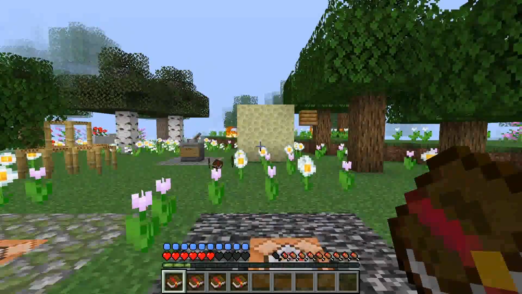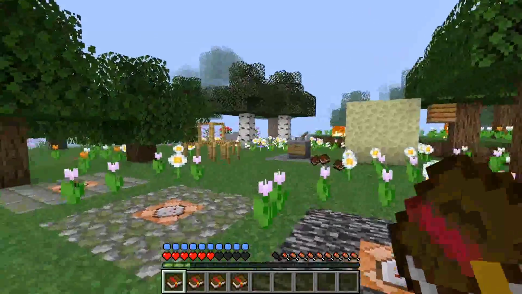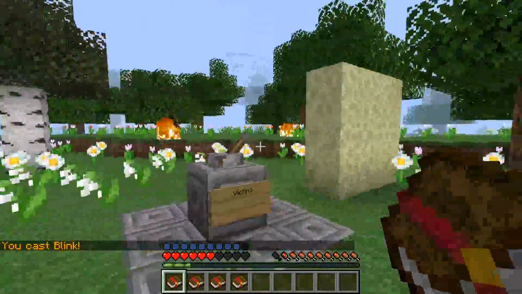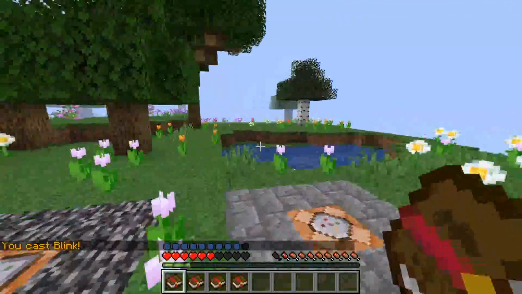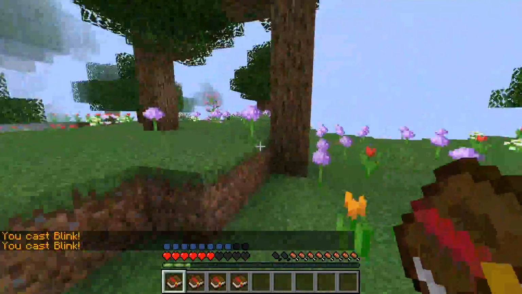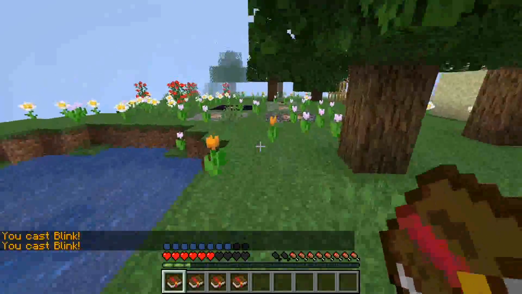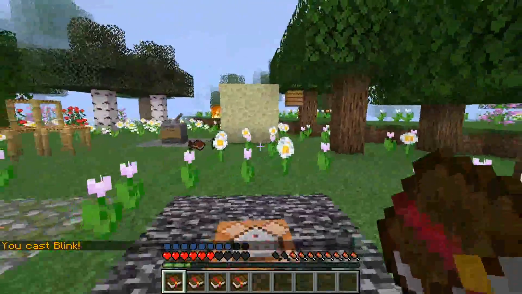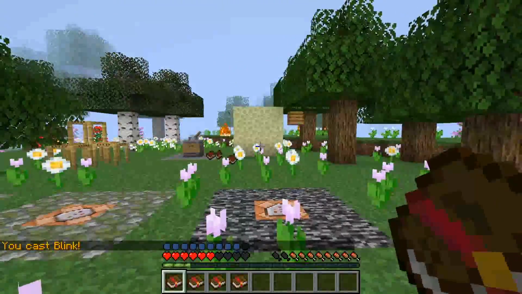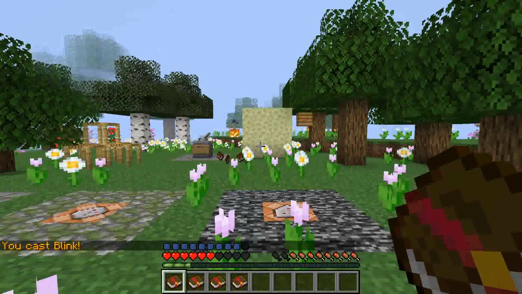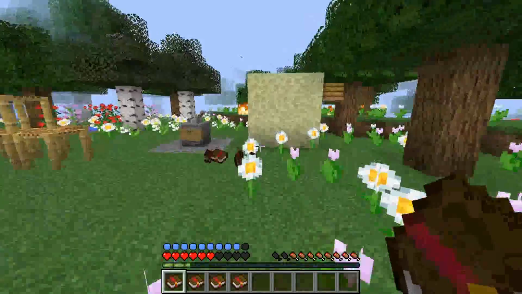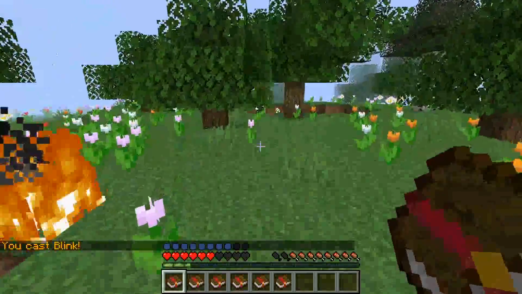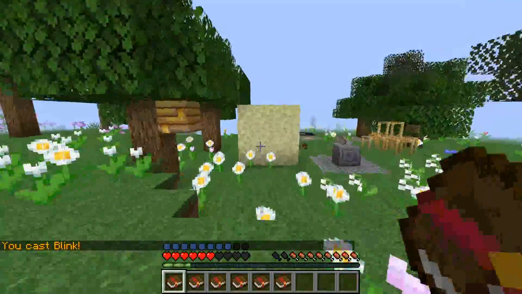So let's see the Blink spell here in a different way. We've seen it teleporting maybe away from an enemy who's chasing you, and maybe see it here extending our ability to jump over terrain. But now we can use the Blink spell here to blink through walls. That's right. We can actually go through walls with this spell. So if I go ahead and begin running towards this wall and then cast the Blink spell, you can see that I'm able to go right through this wall.